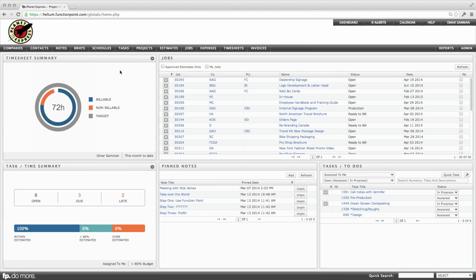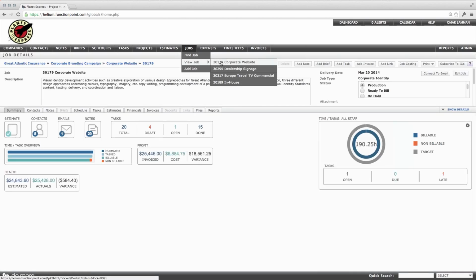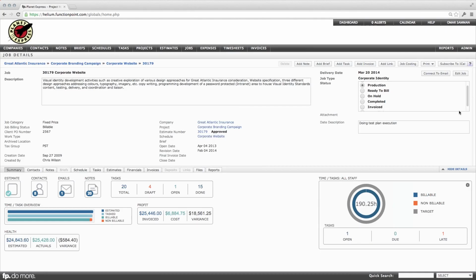Okay, excellent. So the next one is also one of my favorites and this one is actually really helpful for the job health in general. This is the job summary page, which is now the landing page for the job details page. This gives you a great overview of all the information that you can find on a job right in front of you at all times without the need to drill down further. It gives you job statistics on contacts, emails, notes that you can actually go in and click, and it'll generate the list for you to drill down further.